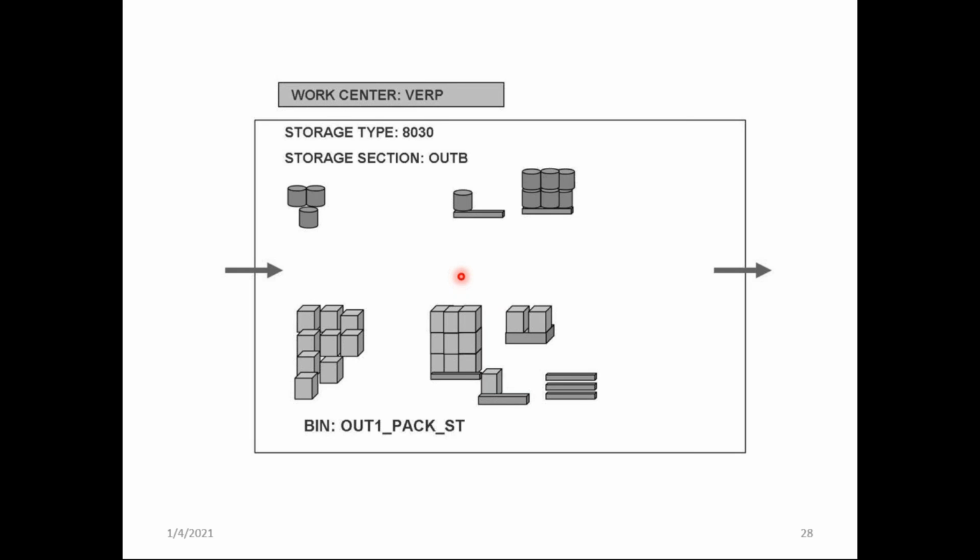So this is just a picture of a work center which is for packing, and a section is out. There are different sections, different bins for different kinds of packing, right? There can be specific work centers for one specific type of packing, and for other types of packing and material handling there is a specific other storage bin within that work center.